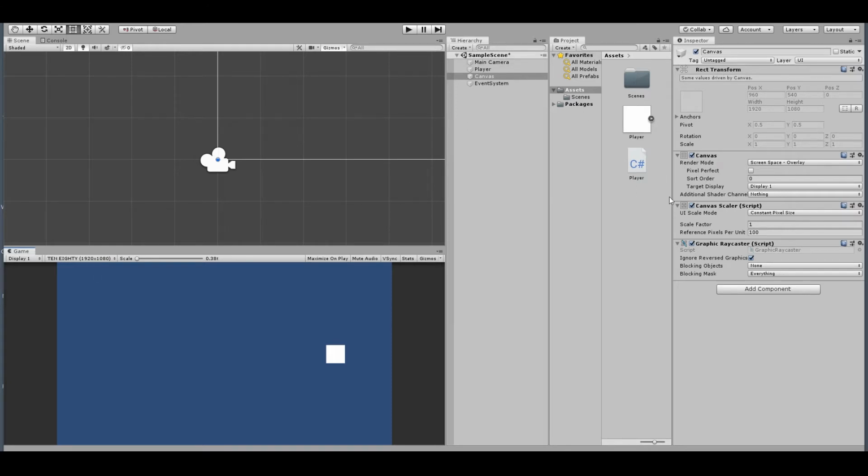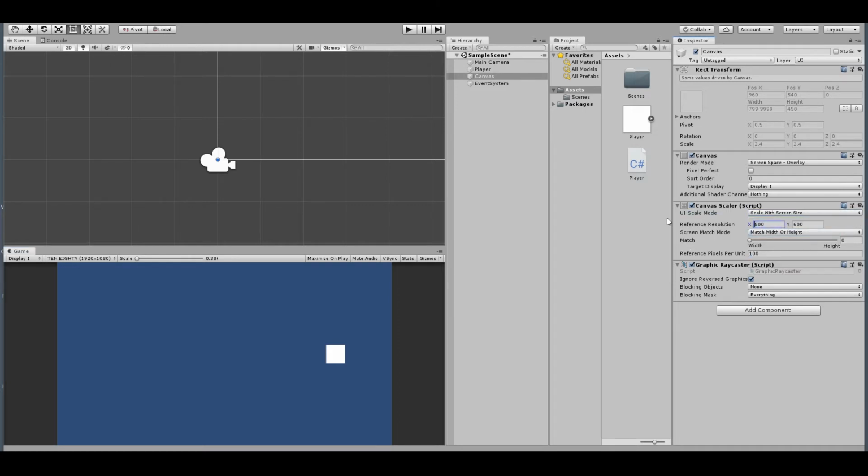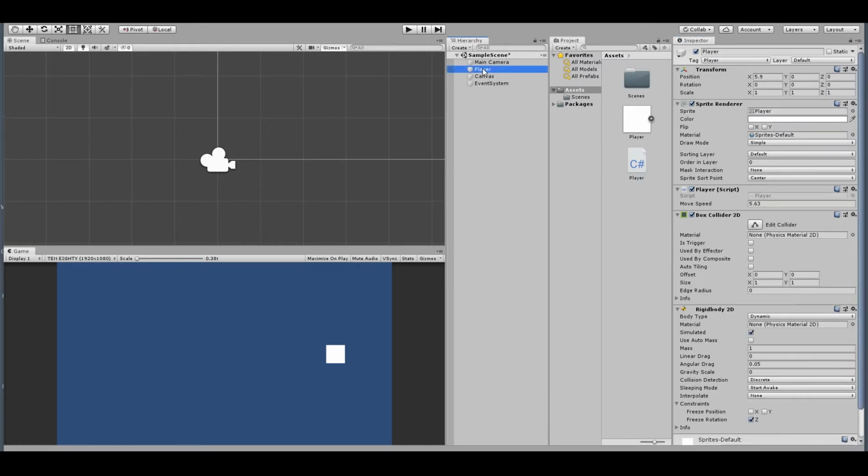So go to my canvas and select scale with screen size. Then I put in my resolution like this.